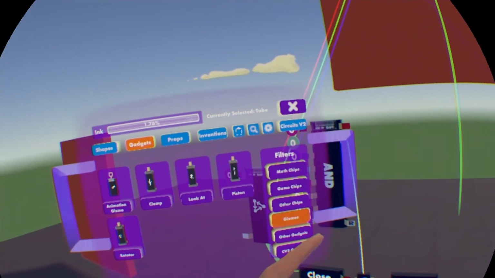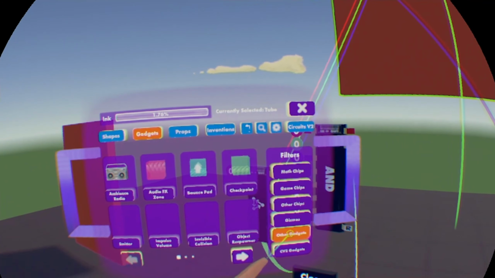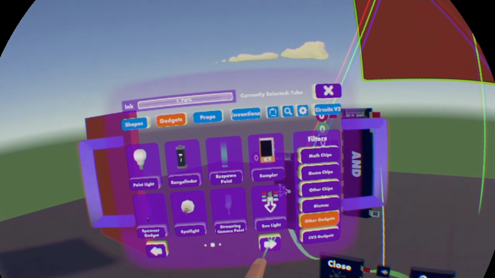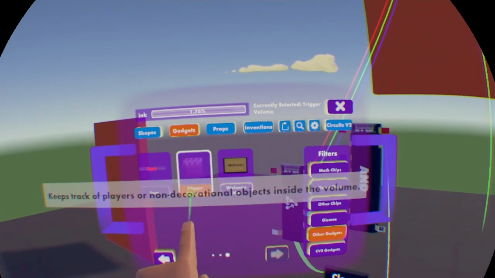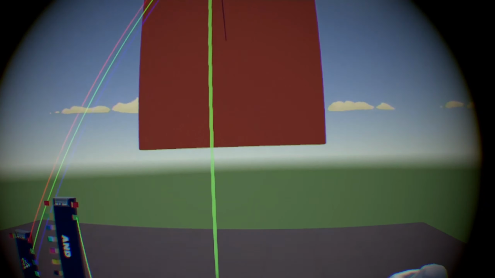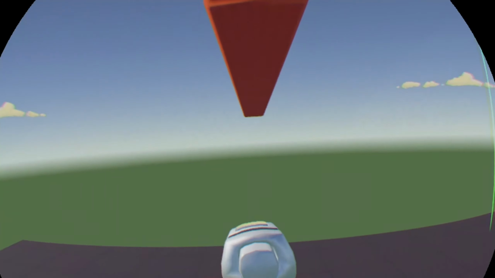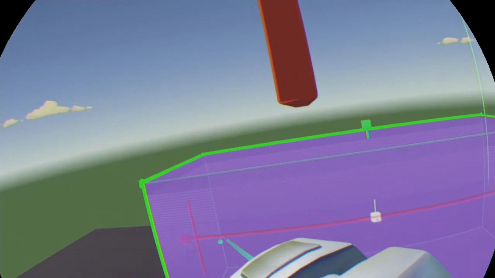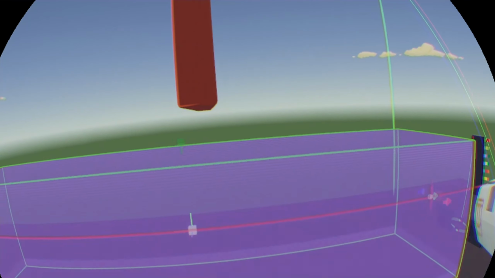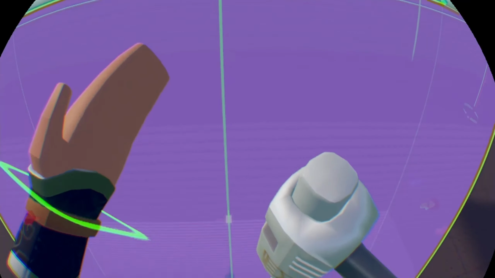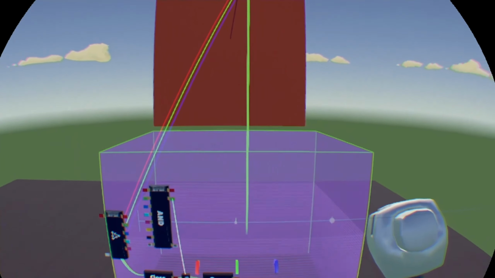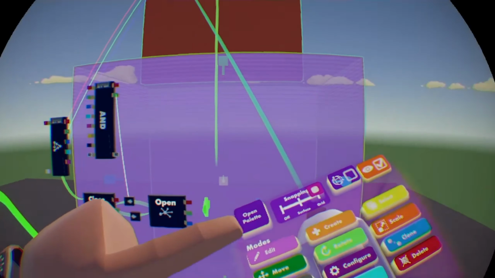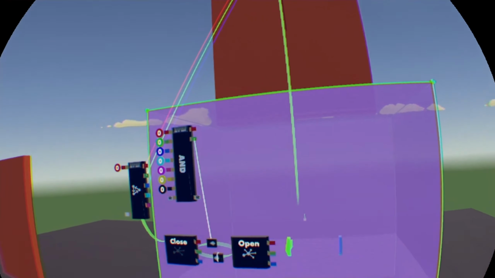So, go to your maker pen palette, go to other gadgets, and then once you're on gadgets, you want to find yourself a trigger volume, all right? Now, get your trigger volume here. I'm just going to scale it out so that we can have this well evened out. Something simple just to do. Go height like so. Now you've got your trigger volume all scaled out and ready to go.